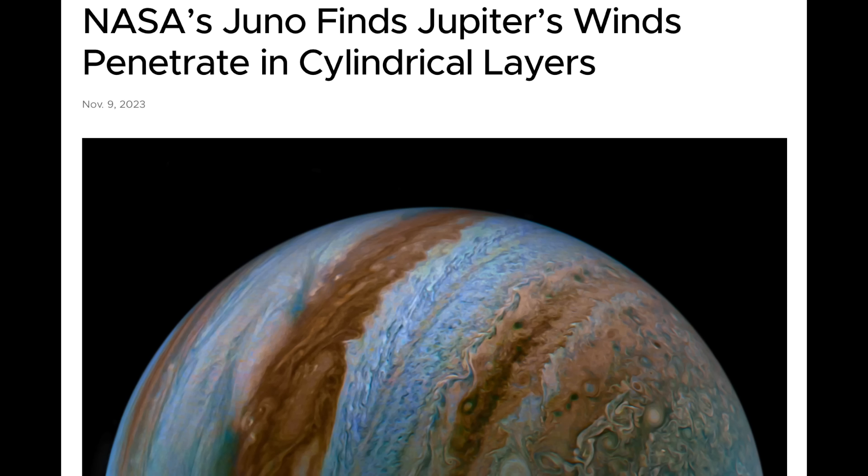Our top story today hits Jupiter, and it's not only giving us a new window into how the planetary clouds operate, but it's telling us something else. If Juno can get such good details about the topside winds and even what's hidden below, as is the case in this article, you're telling me it never spotted the upper-level jet stream before?